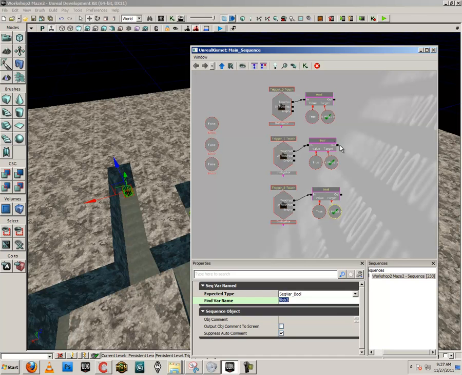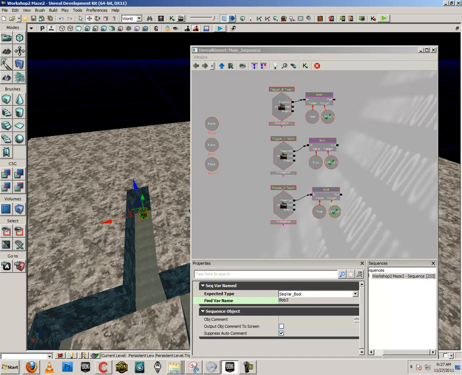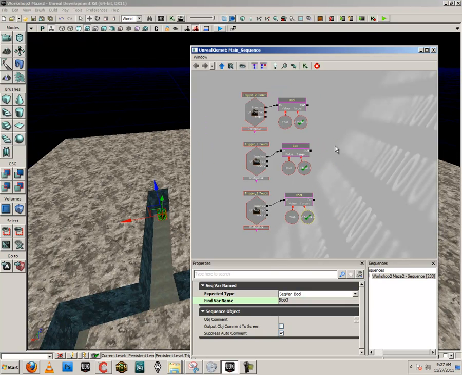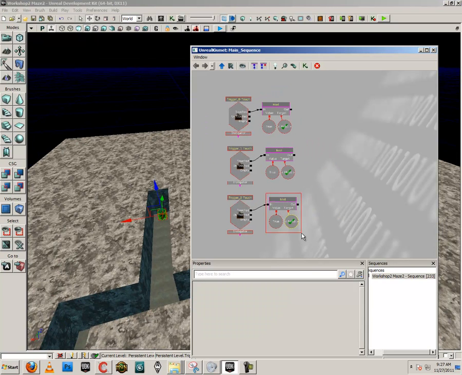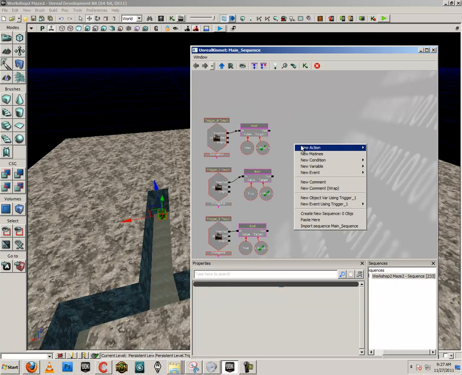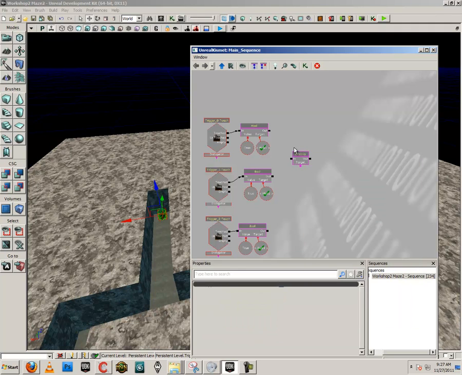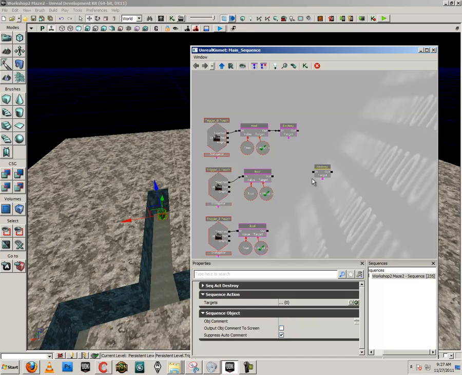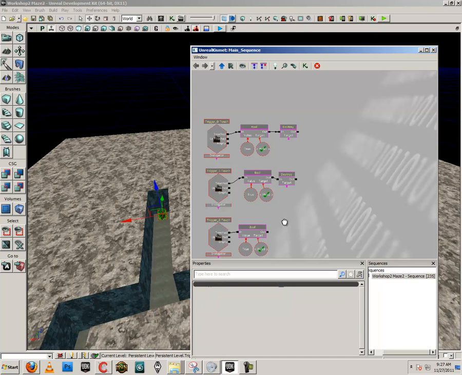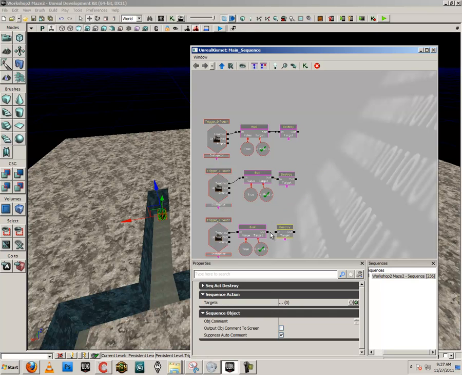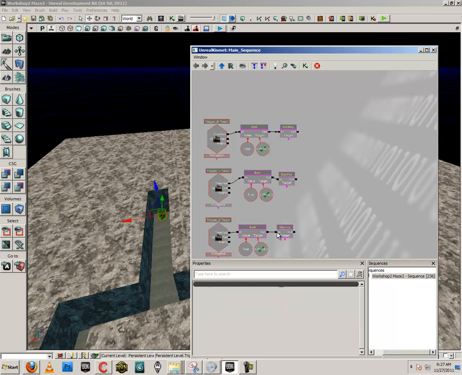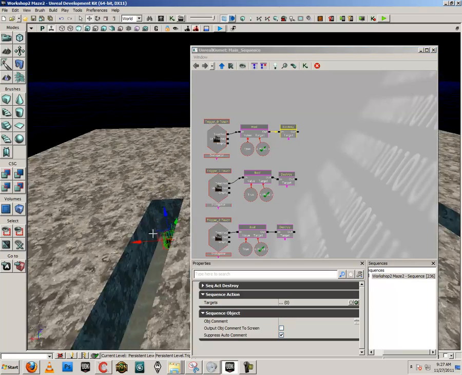Okay. And I want a visual indicator that those blobs are being taken. So I'm gonna destroy those blobs, make them disappear. Fortunately, we have such a node. It's under new action, actor, destroy. Okay, so when the boolean variable is set to true, I want to destroy the blob, and we need to point to that blob, because otherwise it's not pointing to anything, basically not telling it what to destroy.